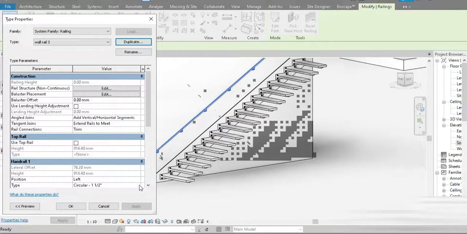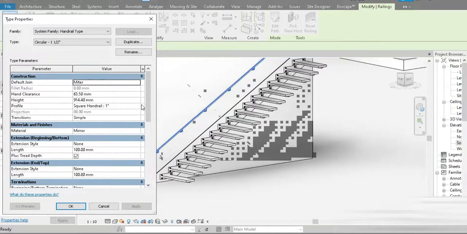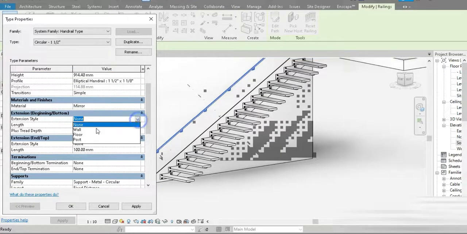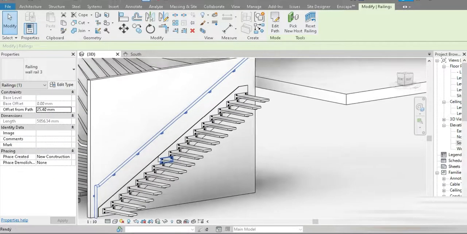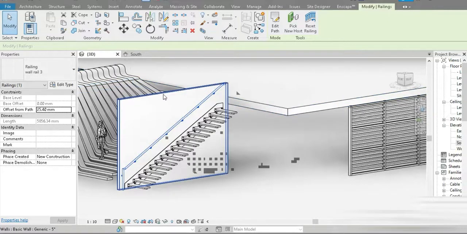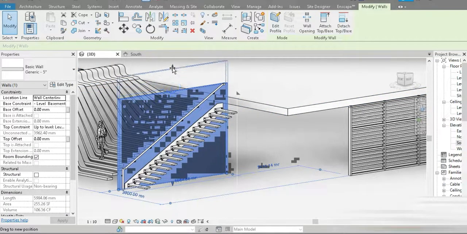Let's go to our settings. We can change the name later on, that's fine. And let's go to our square rail. And you know, this is the entrance, which is going to be connected to the floor. And okay, the second one is again going to be connected to the wall. All right. Okay, and check this out, guys. So we are complete, and look at how beautiful it looks.